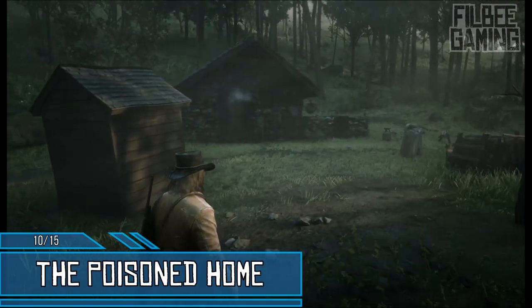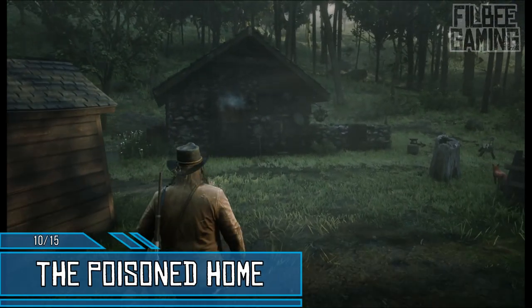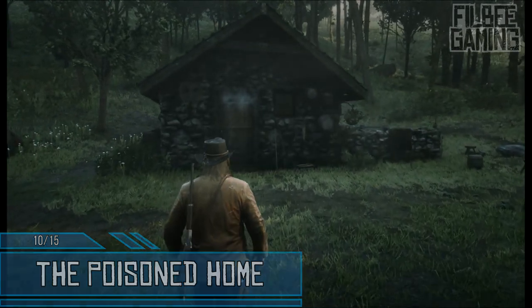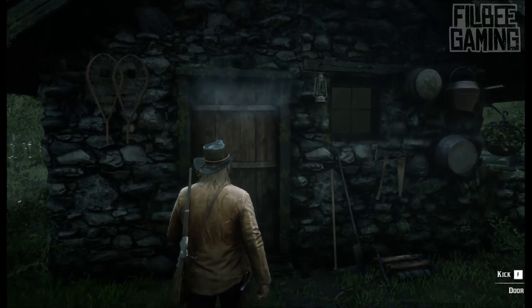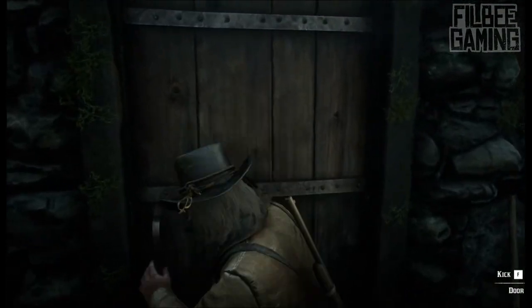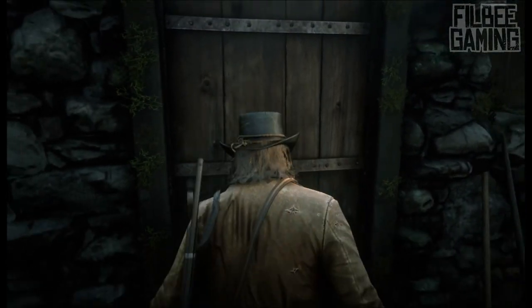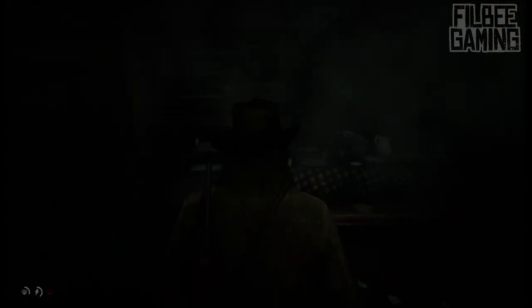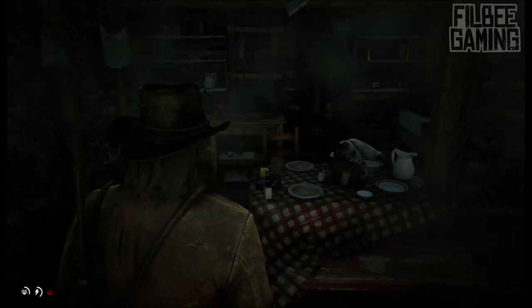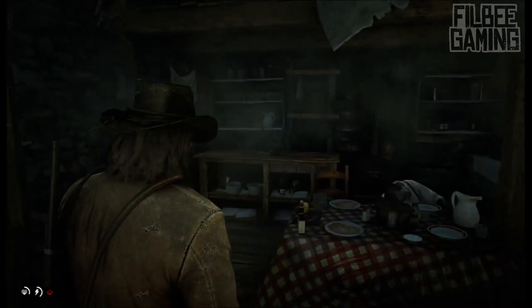Number 10. East of Emerald Ranch is a cabin known as Osmond Grove. Upon approaching the residence, players may notice that there are smoke fumes coming from the top of the doorway. If you choose to enter, a horrific and saddening sight will befall you. Inside the home are the remains of an entire family.